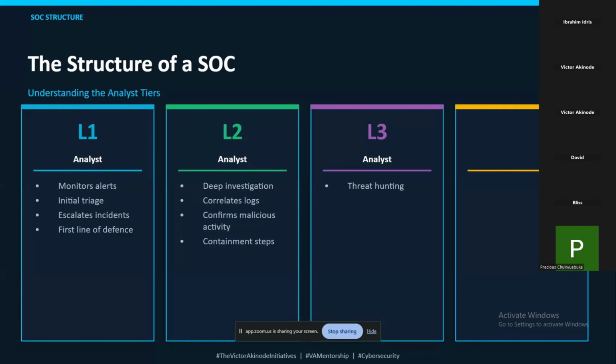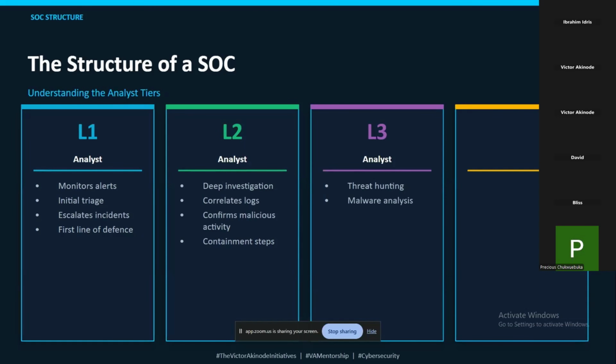Maybe an attacker actually has access to a particular system in the organization or environment, and the tier 3 analyst would say, okay, let me search through this log and see if there's anything suspicious, or if anyone is trying to do something he is not supposed to be doing. In some cases, it might not even be attackers. Maybe an employee is doing something he is not supposed to be doing, which is also known as insider threats, right? So that's threat hunting. That's one of the tasks of a tier 3 SOC analyst, also known as incident responders.